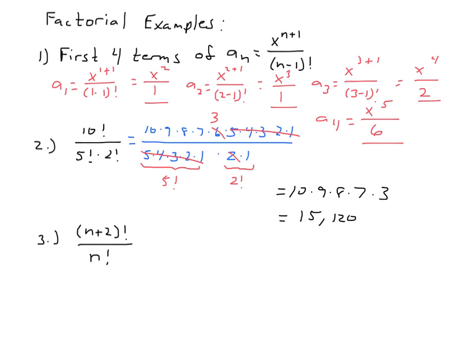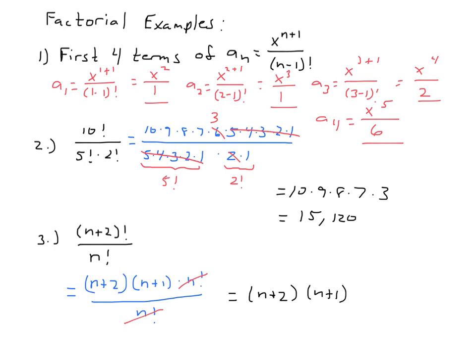And so I can go and write that out. I can write out that n plus 2 factorial over n factorial is equal to n plus 2, using the definition of a factorial, how it just reduces by 1, n plus 2 times n plus 1 times n factorial over n factorial. And now that reduces out. And so my final answer in this case is n plus 2 times n plus 1. And you can multiply that out if you want, but I'm just going to leave it in that form.